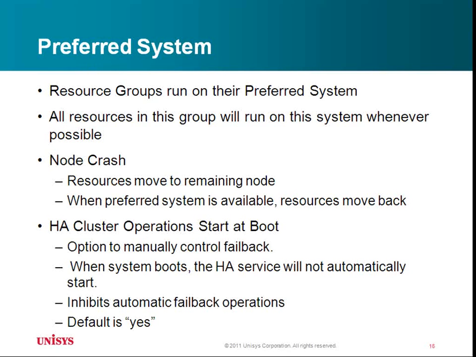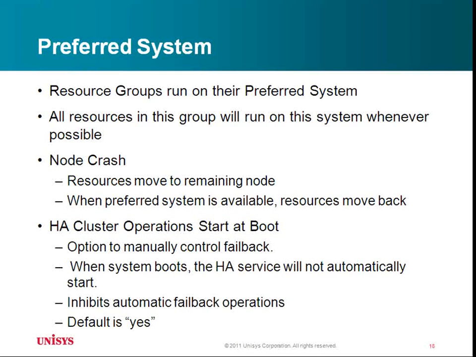The thing to consider is if the preferred system is set to the crashed node, when that node comes back up and the cluster services start, the resources will automatically move back. Now, this may or may not be a desirable behavior for your site. If you want more control over the moving back of resources, there is an option called HA Cluster Operations Start at Boot. You can set this to no. The default is yes. So if it's set to no, you will have to manually control the failback to the preferred system.